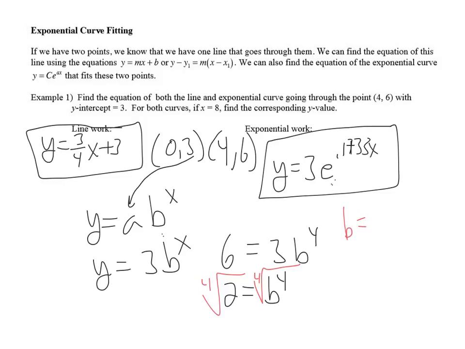So that tells me b equals the 4th root of 2. And I could write it as that radical. I can also raise 2 to the 0.25 power on my calculator. That's telling me the base is 1.1892, if I want to round. So that would give me an equation of y equals 3 times 1.1892 to the x power.